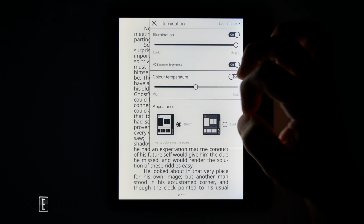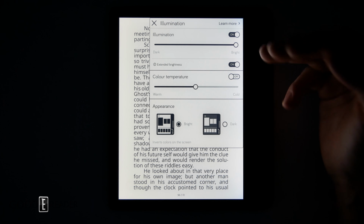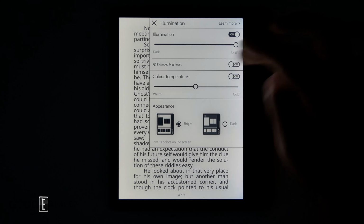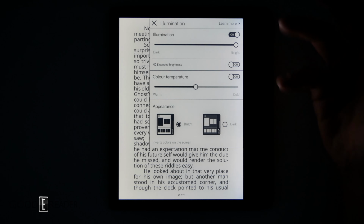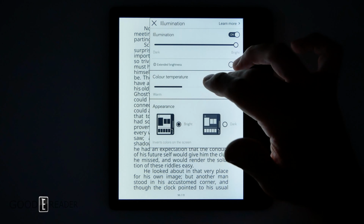They've done a bunch of things on here to prevent you from using battery. They turn the Wi-Fi off extremely quick when you're not using it. They have an extended brightness button so that you'll never max it out, because a lot of their advertisements said it has long battery even though it doesn't. So the warm light is quite nice.